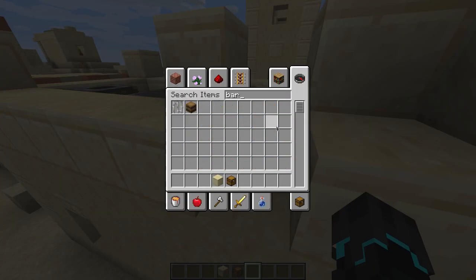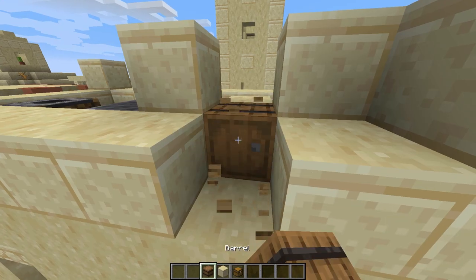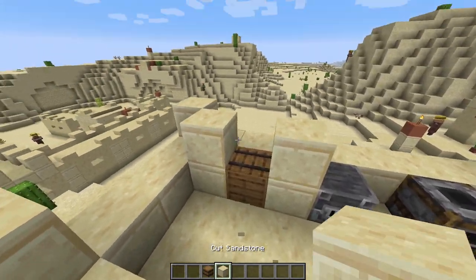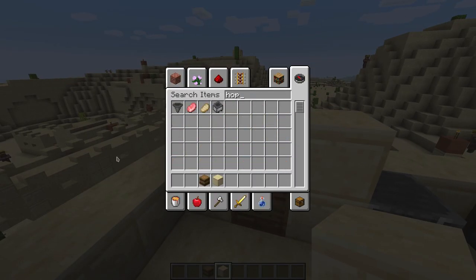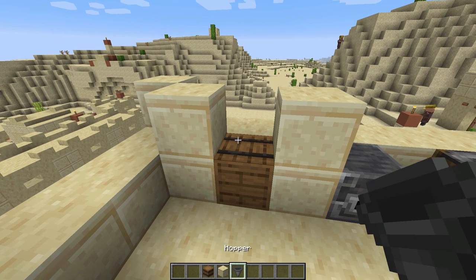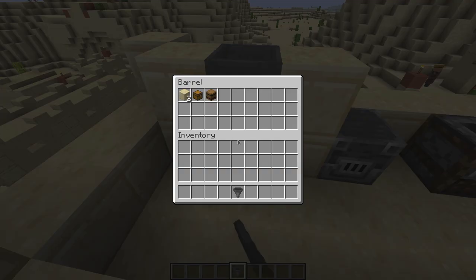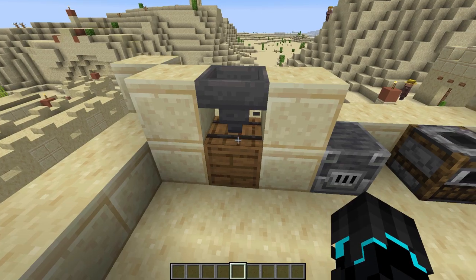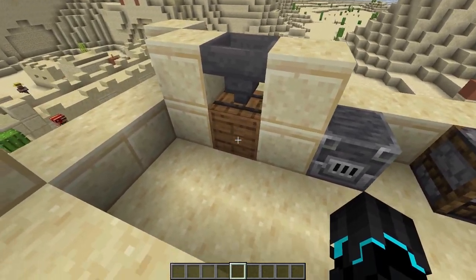And I do believe, if I can spell, and of course it can hold items just like any normal chest, but I do believe that this one also works with hoppers, of course. So that is an important thing to note as well. So if I put that in there, as you can see, it goes right through just like that. Really, really cool.